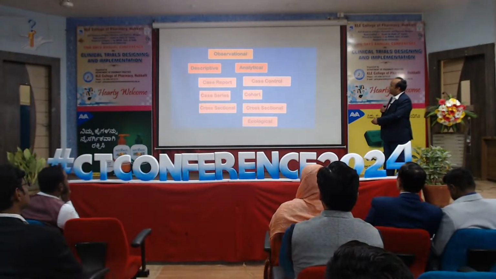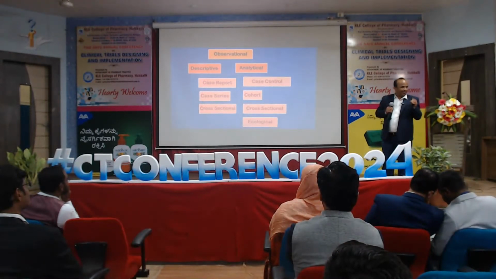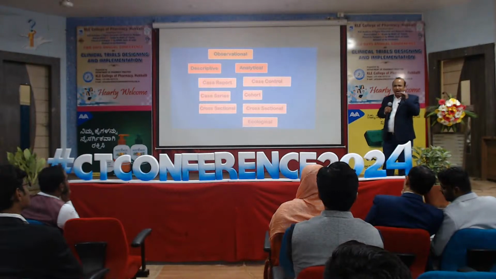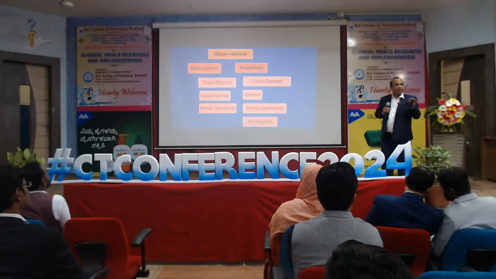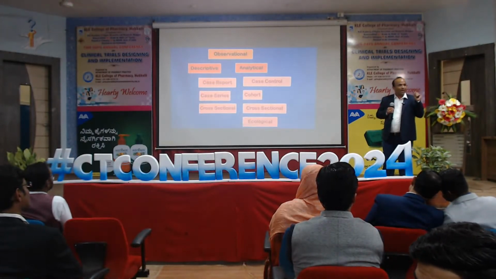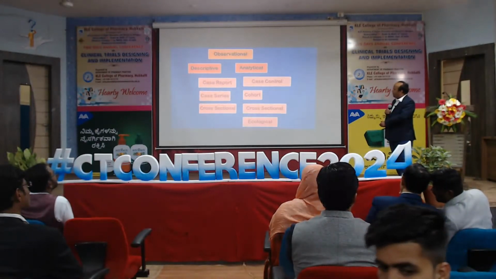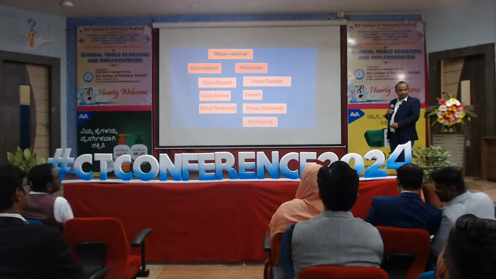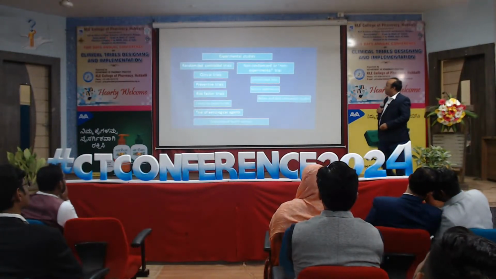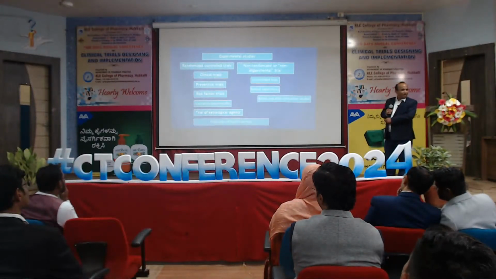We have these designs in observational studies. It starts from a case report, case series, and cross-sectional studies. When we speak about analytical, it means doing some higher level of thinking, right? You're trying to analyze what is the association between these two things, the independent and the dependent variable or the outcome variable. What is that particular association? The relationship, what we are trying to do is analyze it. And the designs will be case control, cohort, cross-sectional, and ecological. Is that clear? Now, experimental designs, we classify them into RCTs and non-RCTs.